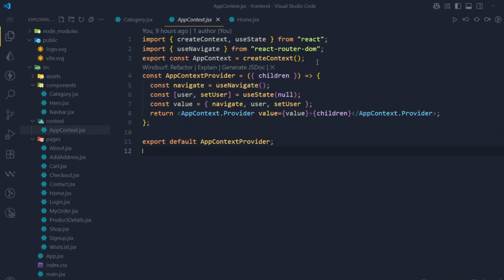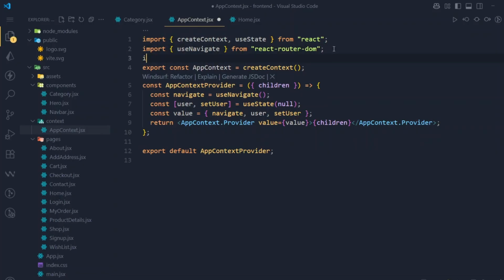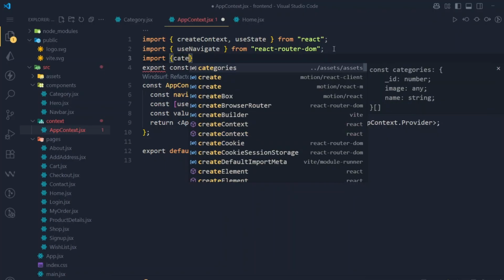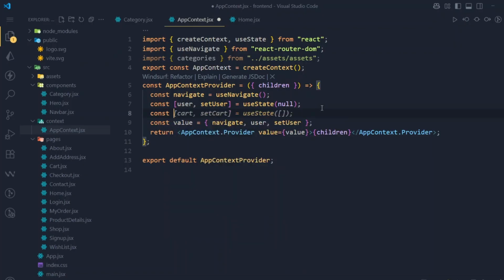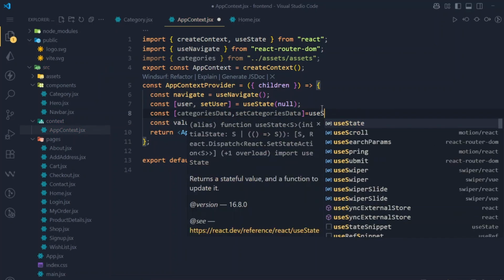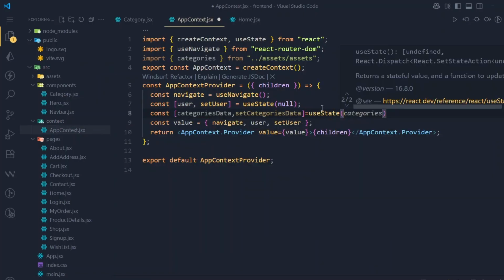For that we will import categories from assets, and here we will make a new state, const categoriesData, setCategoriesData, and we will use useState, and by default it will be an empty array.